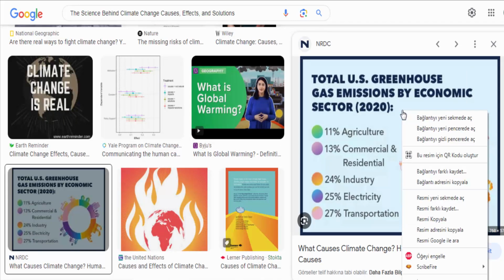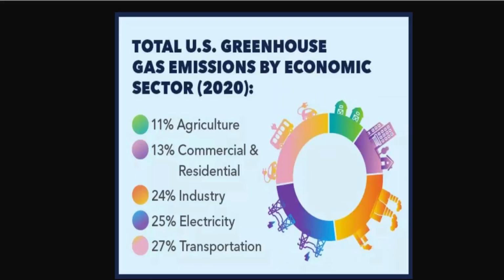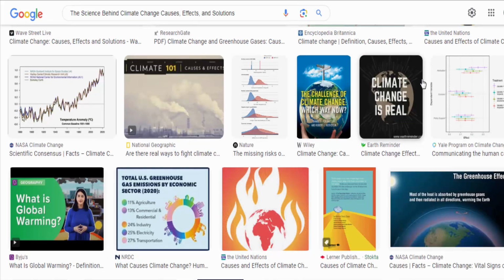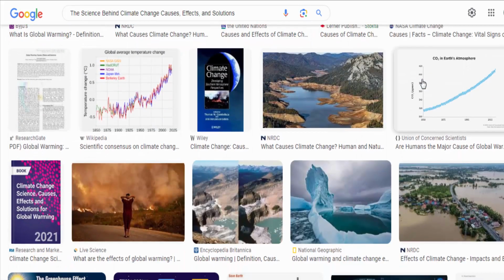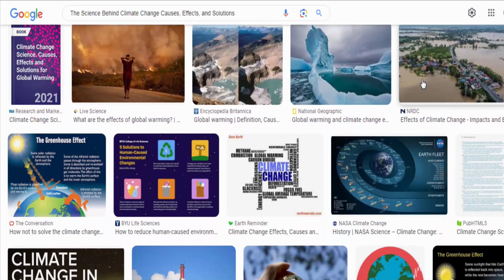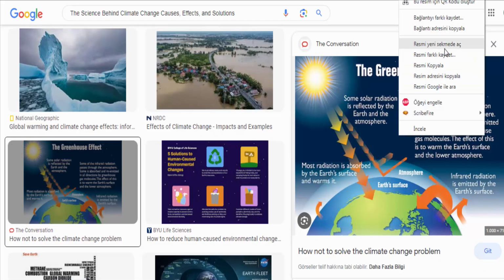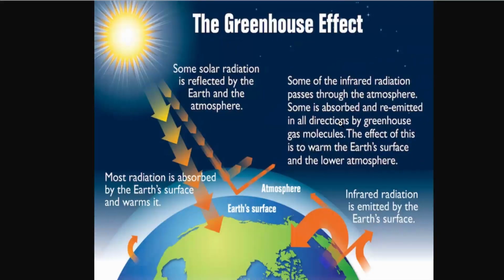distribution, and ecological balance. Human health impacts. Climate change can have direct and indirect effects on human health, including increased heat-related illnesses, the spread of vector-borne diseases, and malnutrition due to agricultural disruptions. Economic consequences. Climate change can have significant economic impacts, including damage to infrastructure, increased costs for disaster response and recovery, and decreased agricultural productivity. Solutions to climate change.